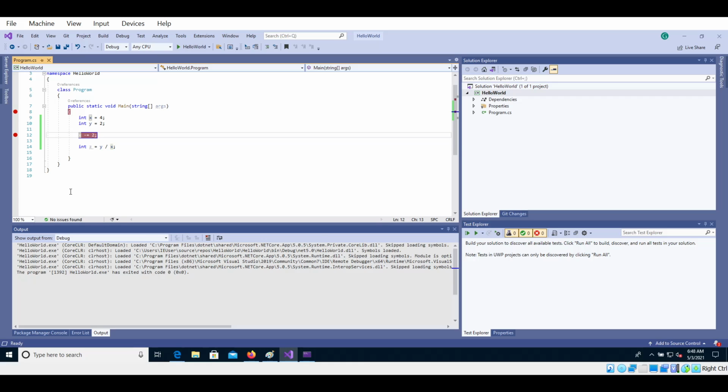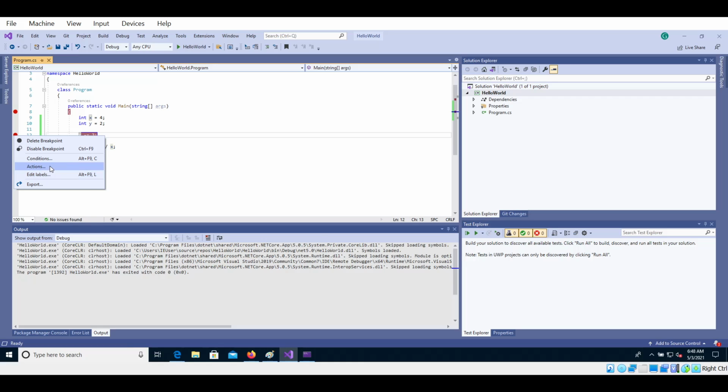So this is some way to check the value of x and, let's say, follow how x changes during the execution of the program.